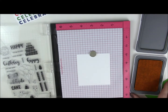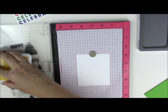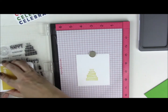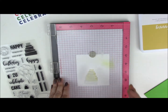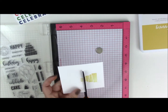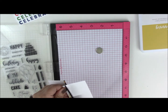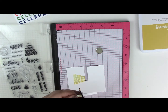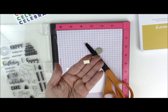So I have the cake on the platform again, the stamp, this time I'm inking it with the yellow ink. I'm going to double stamp it. And what we will do is take some scissors and we're going to just do a little rectangle, or you could fussy cut, but since this is basically a rectangle shape anyway, we have just cut out the little yellow candles.